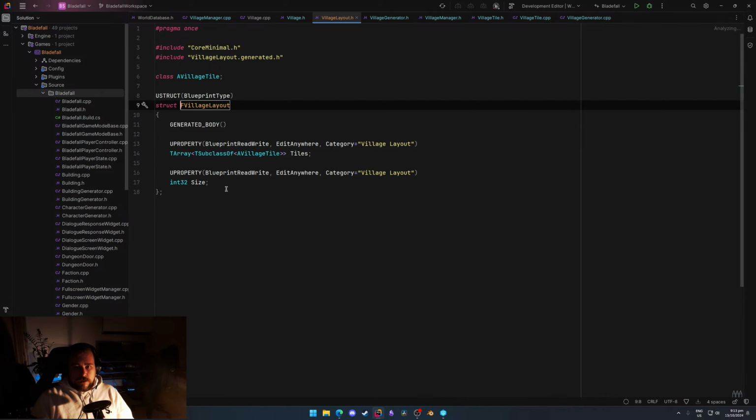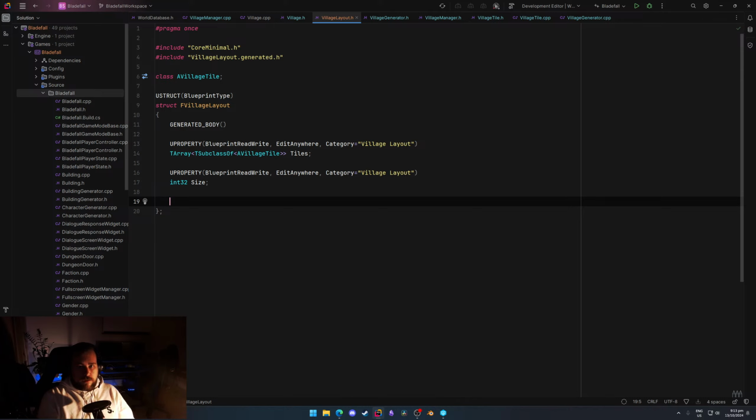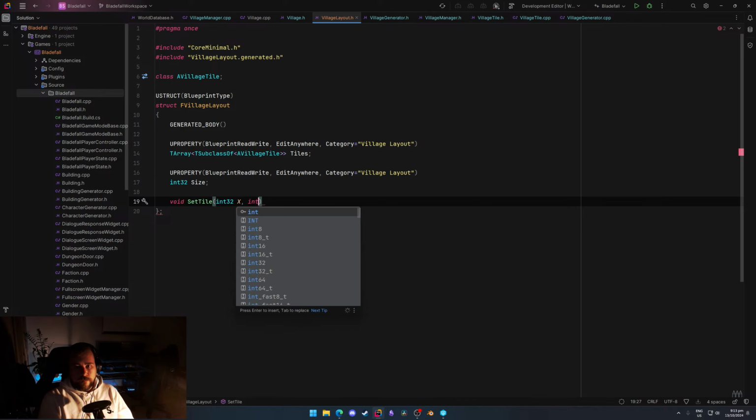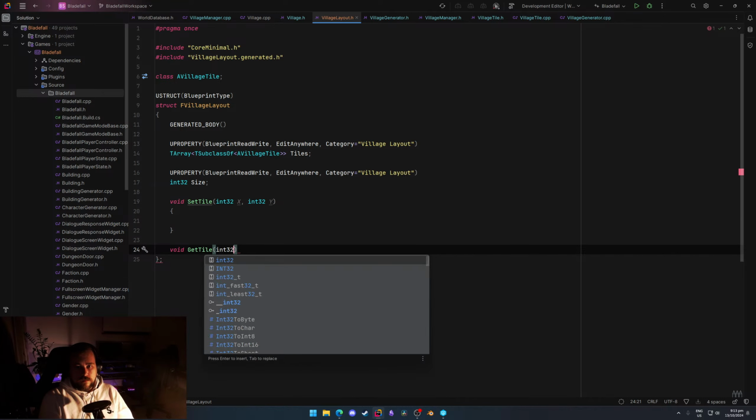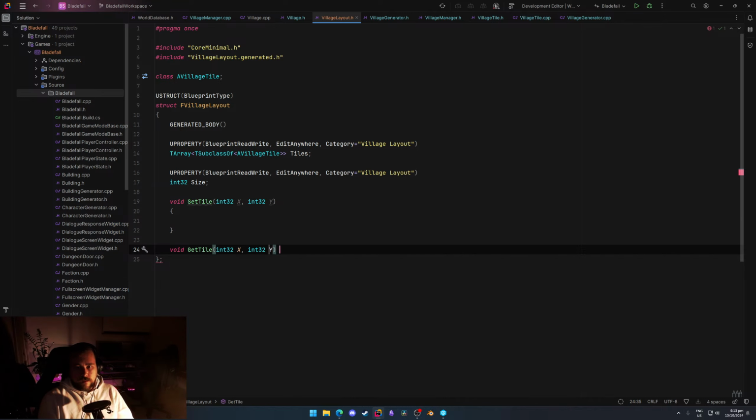Since we're using a struct now, I could make a helper function for this by going like this. And that can be a const function. And then we just do tiles.